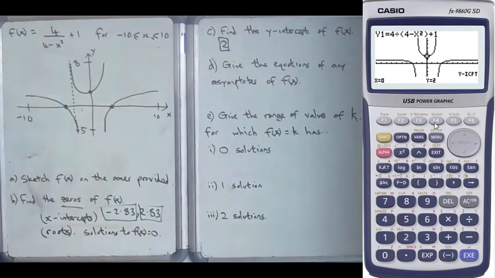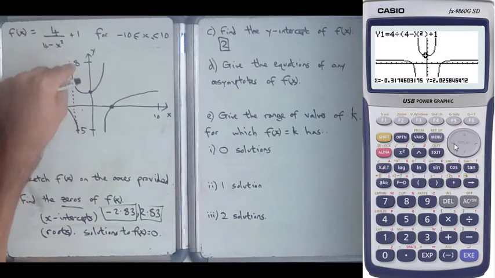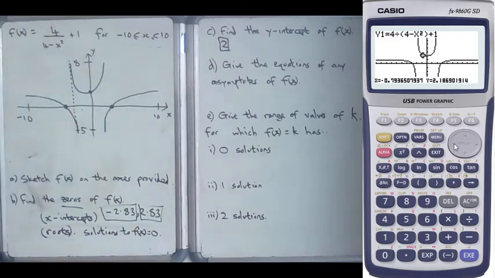The best way, I think, to do this is to use the trace function and just follow the function along and see where it's going. So if I press Shift and F1 for trace, and then I can just use the arrow, I'm going to move along here. If you look, doing the same thing on the calculator, we're moving along. And you can see x is minus 1.74, y is 5.2. So I'm up here. If I press it again, you can't actually see the arrow, but x is minus 1.904 and y is 11. So it's just off the screen there.